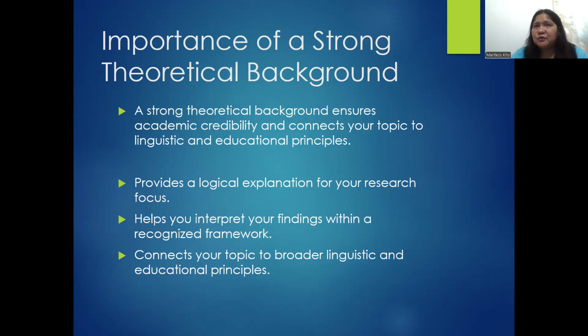Another example would be a study on integrating literature circles in English class. Di ba? Those literature circles where you group your students and in one circle they're going to talk about the story that they've read, no? So this is a study about that. Now, you can connect that study to reader response theory, as well as constructivist learning theory, because these two theories show that learning is an active interpretative process grounded in communication and engagement.